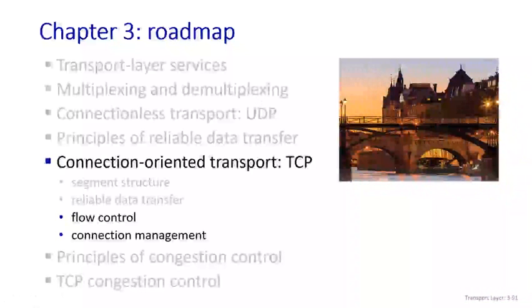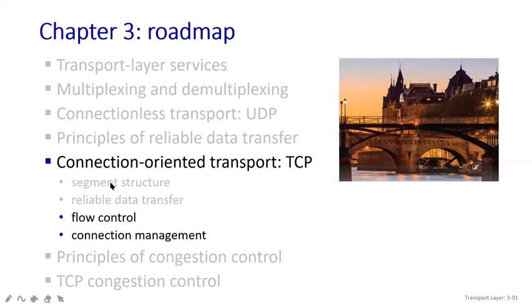Today we are going to see the continuation of the last class. Last class we covered connection oriented transport, TCP, where you are going to see four things, and we have already finished the first two points, that was segment structure and reliable data transfer. So now we are going to see flow control and connection management. All these four points you need to write under your connection oriented transport, that is TCP.